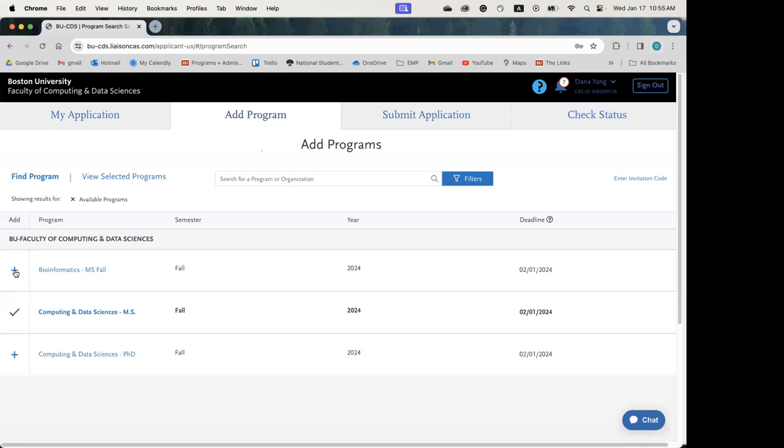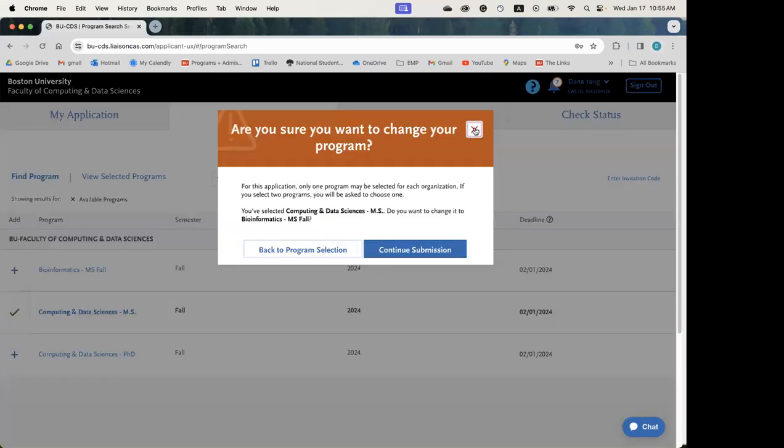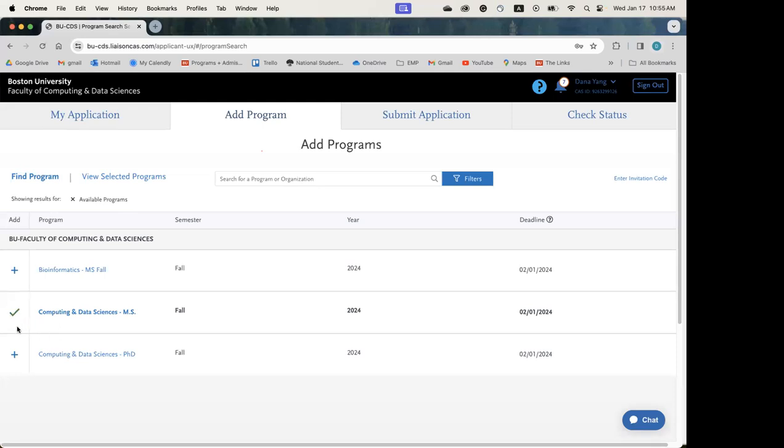You can just click on plus, and then it will turn into a green check. Please note that for each entry term, so right now, all 3 programs are for fall semester, you can only apply to 1 program. So you can't apply to all 3 programs here. You have to select one, either the MS in DS or PhD in DS or bioinformatics.